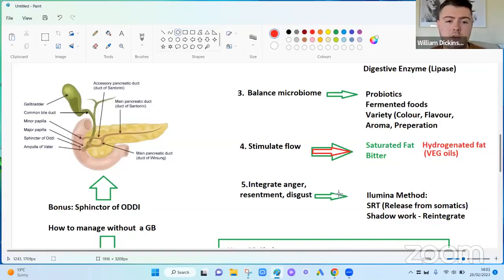Now I've got a bonus thing I want to talk about. We're going to talk about what we can do if we don't have a gallbladder, and some actual actionable things that we can do. You'll see it in a second. So let's just start here. We're starting with the sphincter of Oddi. This is so fascinating. This absolutely changed my life.